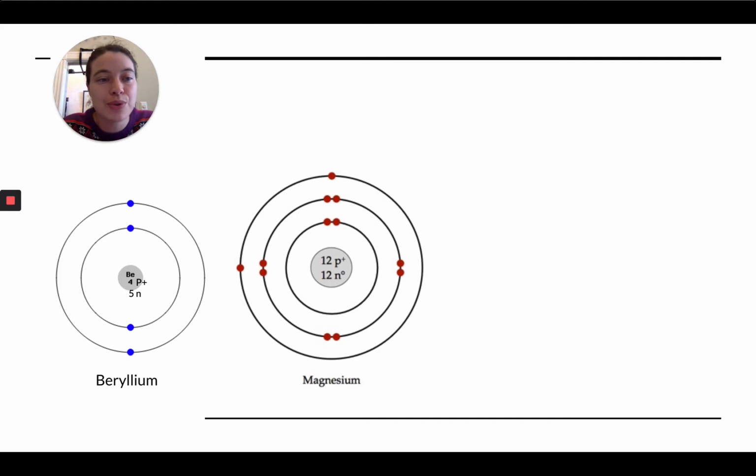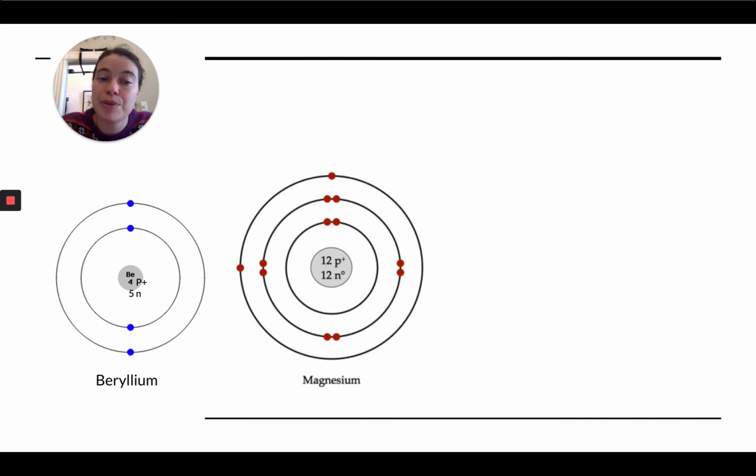The first 2 go into the innermost shell. So I've got 2 electrons in the innermost shell. Then I would fill in the second shell. Second shell can hold up to 8. I put 1 in each quadrant first, and then I fill in the second one in each quadrant. So I end up with 8 in the second shell, which are put into those neat little pairs. Then I've used 10 in total. So I'm left with 2 electrons, because I have 12 total. So those 2 electrons go into the outermost electron shell, and they are unpaired.